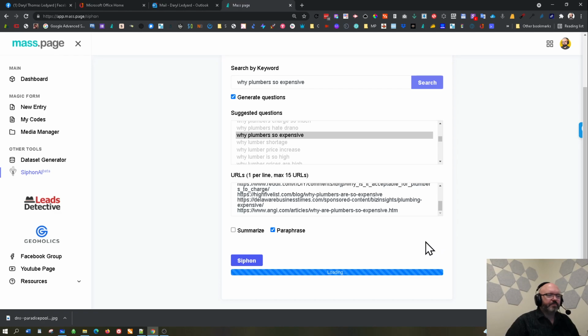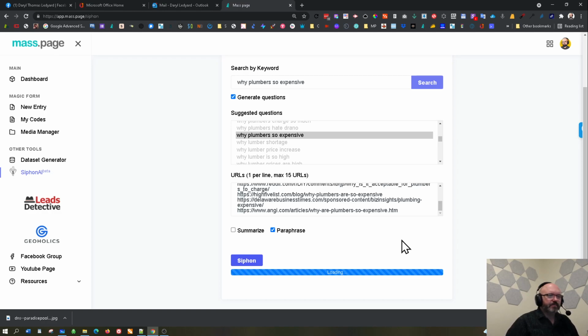Sometimes you don't have to spin. It's just an extra step in case you're doing an evergreen site, or a site that has to have multiple pages with the same content, and you're looking to have some variation. You can use that to do that. We have some really cool features that'll be coming out with this. I can't mention them all right now, but we're working on some additional features.